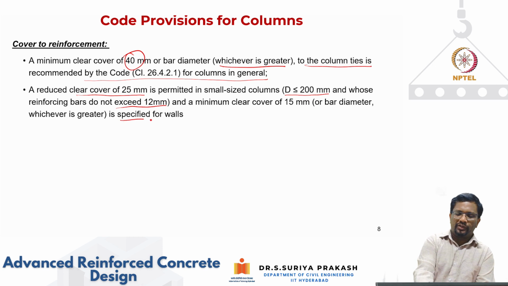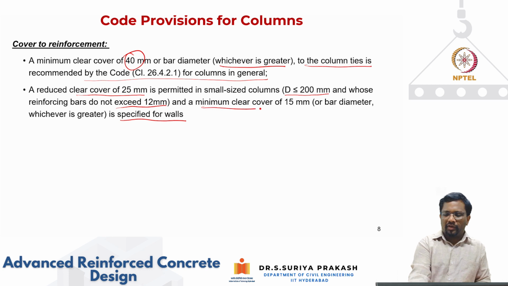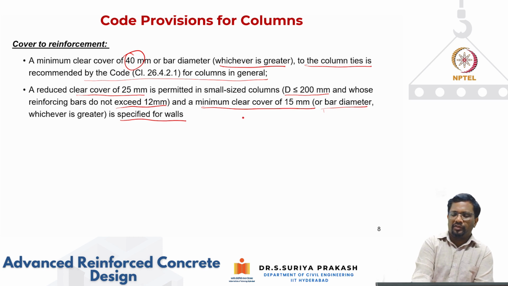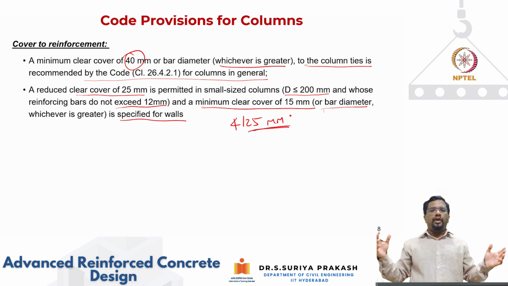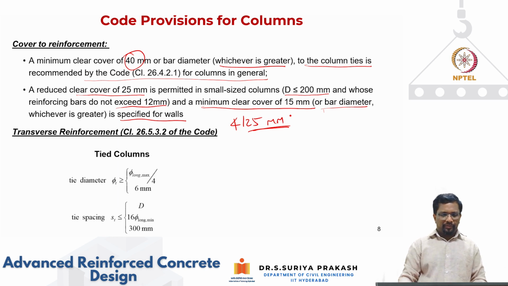And if I'm using walls, they are usually 200, 250, in fact sometimes it will be 150 also. So you have a minimum clear cover of 15 or the bar diameter, if I'm using say 12, whichever is greater. So a minimum of 15 is generally recommended as a clear cover for walls. And again, even for small 2, 3, 4 story buildings, your minimum thickness of the wall should not be less than 125. So if I'm using 125 thickness walls, then I cannot have a large cover, then your bending resistance again will come down. So that is the reason the code is saying that you need to have a clear cover of 15.